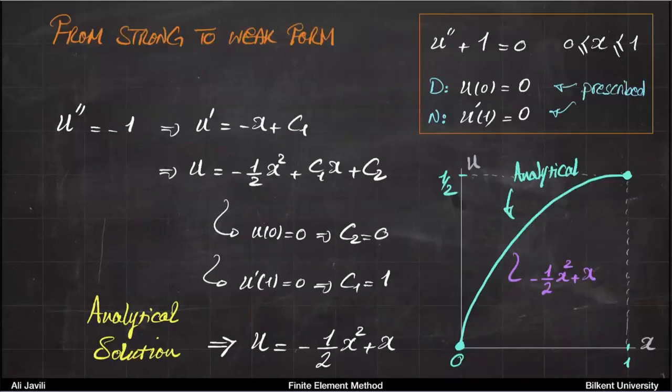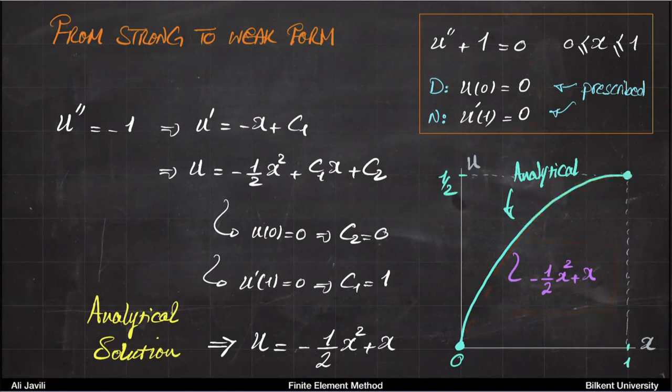Okay, and now this is the example that we started together. So let's say you have this problem as our strong form. This is our example here. And what we want to do is to solve this using the weak form, using the finite element method, and learn the bits and pieces of the finite element method by doing this. Now, for this one in particular, obviously, we also have an analytical solution. The analytical solution satisfying the boundary condition is this. So you have this quadratic function. This is your analytical solution.